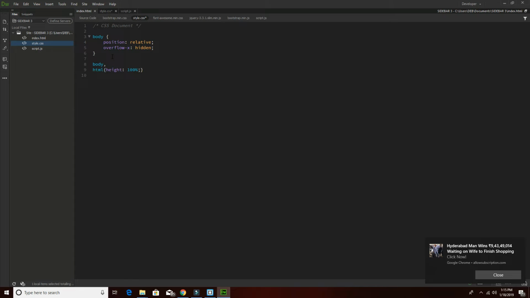And after that, for .nav will be .open, in between anchor tag, so it should be .open.